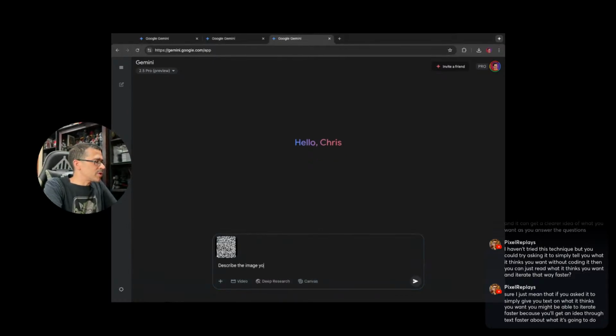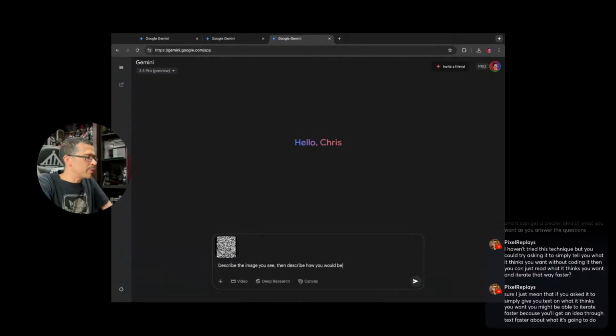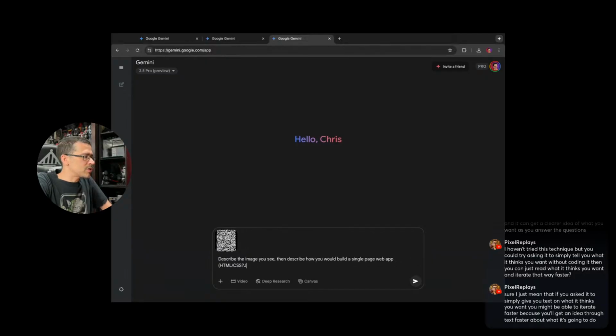Describe the image you see, then describe how you would build a single page web app, HTML, CSS, JS to help users create similar images with their own text.